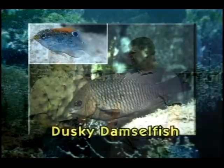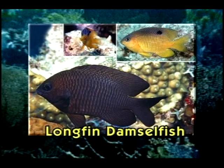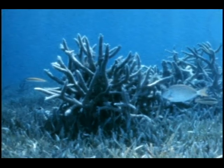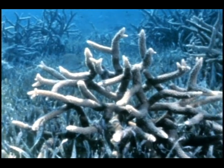Now, there's some interesting stories about fish that depend on reefs as well, such as the damselfish we talked about. Damselfish are also a full-time reef dweller, and what they'll do is they'll take some of the staghorn corals that have these branching corals, and they'll defend the tip of them where the tips often get algae growing on them, and they will defend that as a home range against other damselfish.